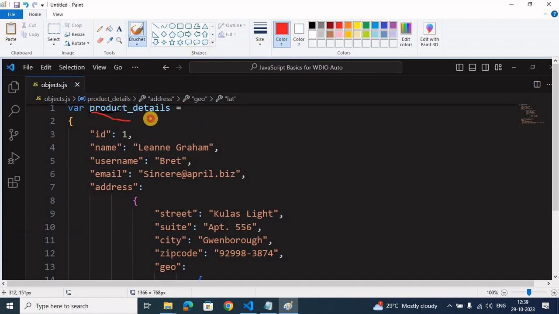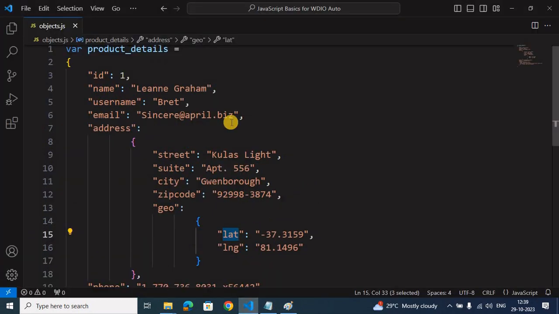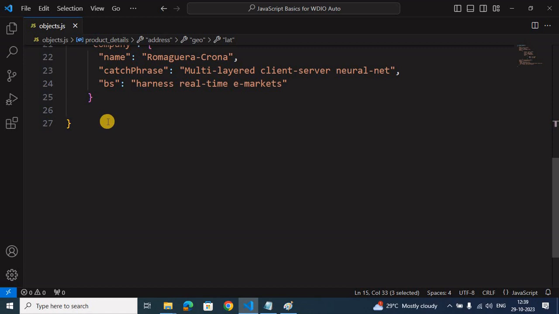First I need to go to product details. Inside product details I need to go to address, and inside address I need to go to geo, and inside the geo I need to reach here. Okay, so this is the path I need to follow. So how can I do that? So let me open this and come down here.